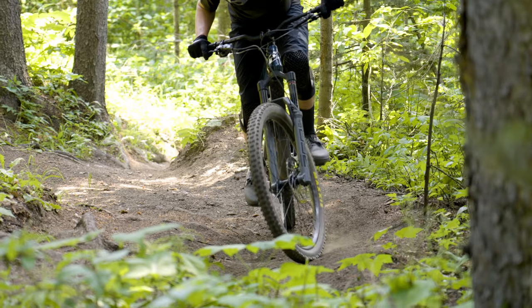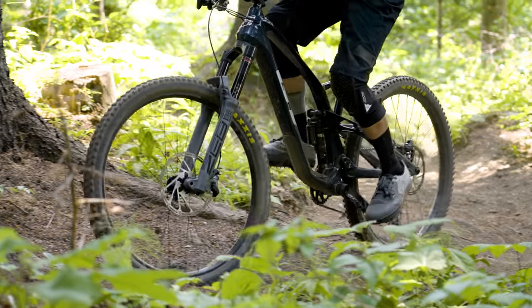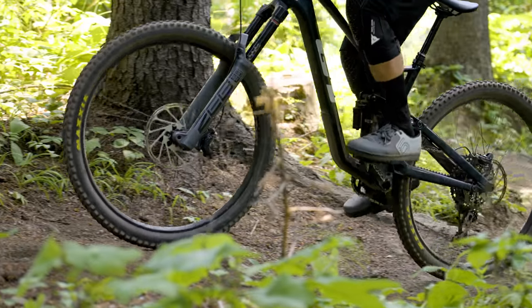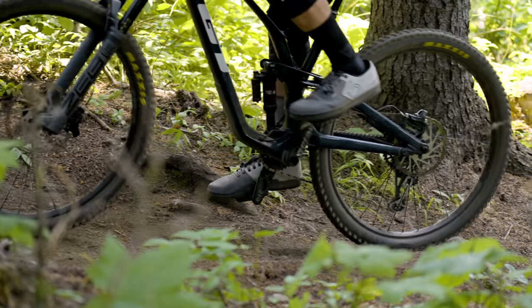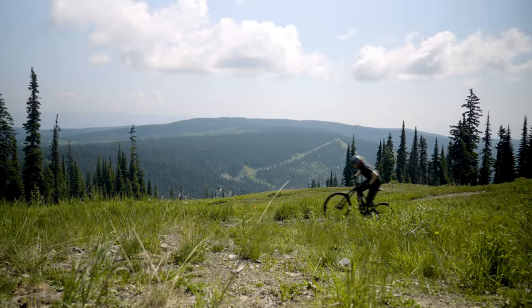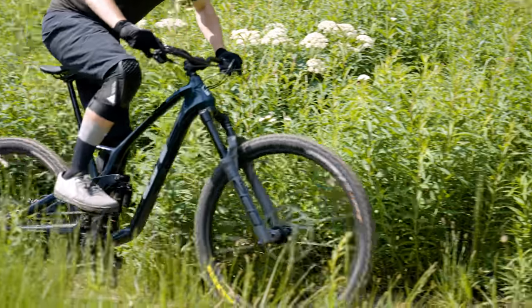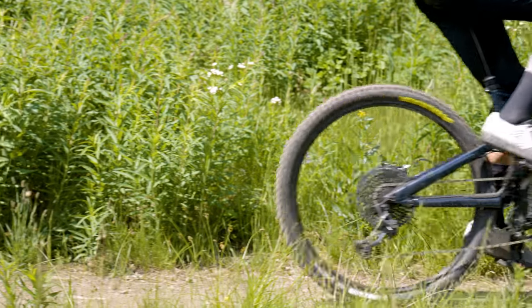It's time to talk about how the GT climbs. This is a big bike — it's heavy, it's got a lot of travel, it has a high pivot with an idler pulley. Does that mean it's a terrible climber? I wouldn't say so. It does have you reaching for the lockout; this style of bike will tend to crawl up a fire road, lock out, and down you go. I think it definitely benefits from that steep seat tube angle — I've got a really comfortable position on it and it's not a bad climber. It's got quite a lot of grip as well.